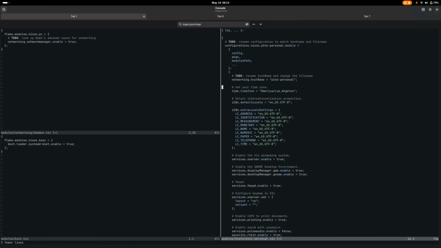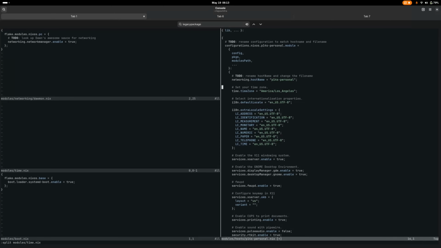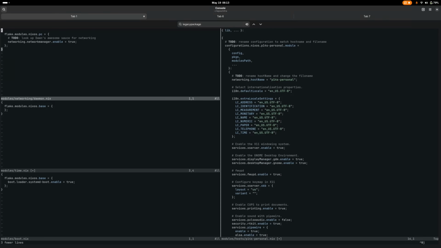Do you think time should go on its own, maybe just time or time zone? I think I just did time. That's what I did, probably. I don't know, let me see what I did. And that should also probably be in the base configuration. It's funny that this thing exists at all. I think I left the time zone to be the default.